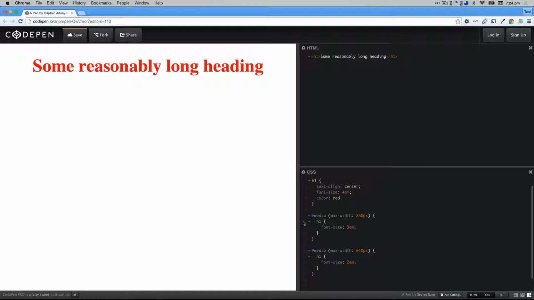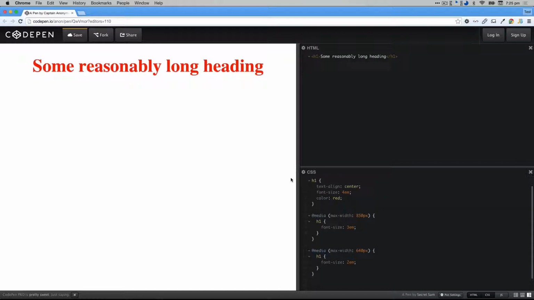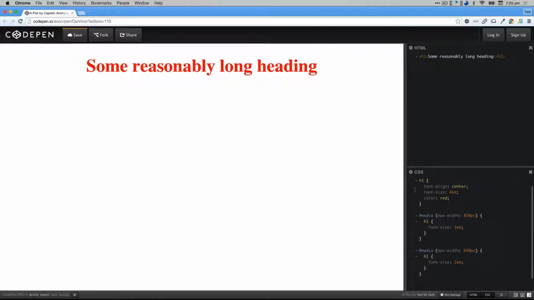A better way to think about this is, rather than looking for the element in the CSS and seeing what applies, think of it more like this: this is a heading 1 in the document, and it's going to go through the CSS, and any CSS that's relevant to it, whether it's in a media query or not, is going to apply. So this heading 1, at the full width here, is going to apply this, and it's not going to apply this, and it's not going to apply this, because it doesn't satisfy these two media queries.